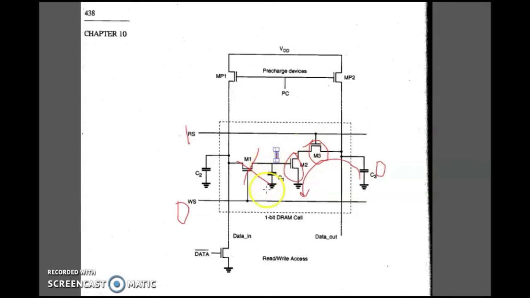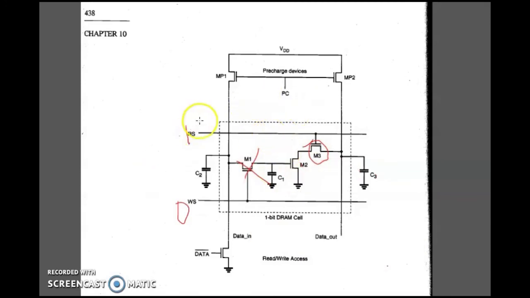The capacitor will be in a fully charged state, which makes the M2 transistor on, and as a result the voltage across C3 will discharge to ground, which makes this bit line 0. So when this bit line is read as 0 by the sense amplifier, it will make the output 1. So we successfully read 1 from the memory cell.